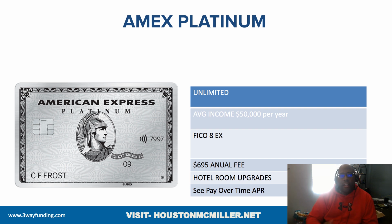So because I book with my American Express Platinum, when I get to the hotel, they will upgrade me, usually, if it's available, to the nicer room. So that's the reason I like it, I'm paying $150, but I'm getting a $300 room, right? Or a $500 room. So that's the reason that I like the card, because it's saving me a lot more money than I'm willing to pay out of pocket for a room.